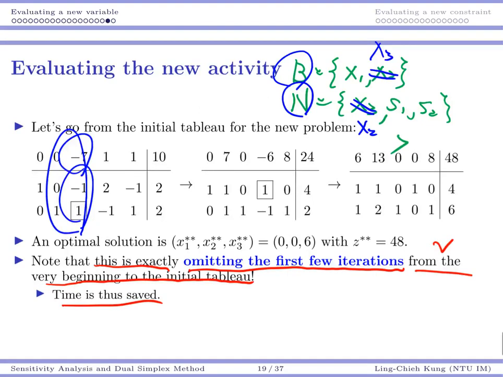But I guess you may agree that if we are solving a real problem with thousands of variables, millions of constraints, from the beginning to the first optimal solution may require thousands of iterations. In that case, this can save you really a lot of time, not to mention that if you actually go through a very difficult step of two-phase method, the idea I just mentioned can save you even more time.